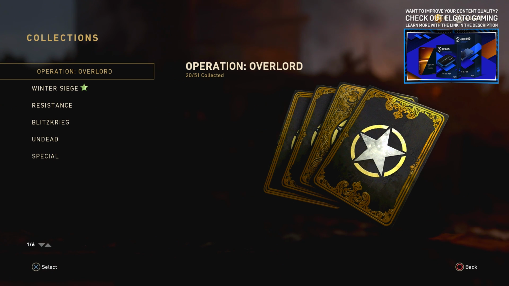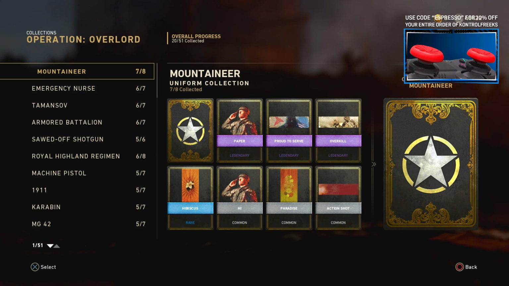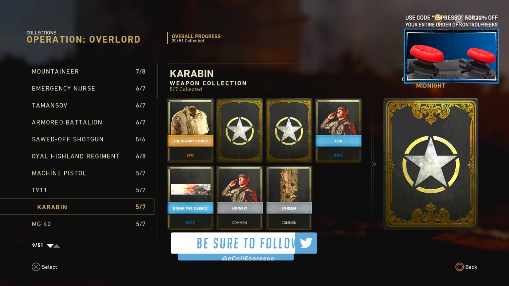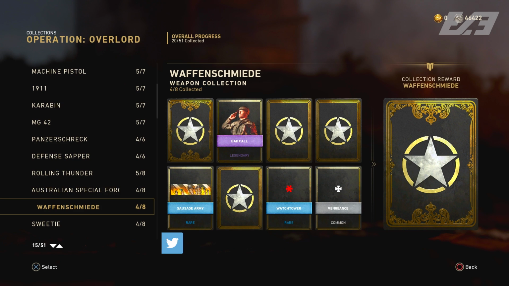And if you go into the collections, that's where you see that we have a complete redesign of how the collections are listed themselves. Previously, it was all at the top, the tabs there that you could cycle through and then scroll down through everything, but now it brings you to almost a landing page where you have the operations listed right there: Operation Overlord, Winter Siege, Resistance, Blitzkrieg, Undead, and Special. From there you can go in, enter those collections, and see everything that is listed throughout that collection accordingly. So it's once again just a slight redesign that I actually really enjoy.